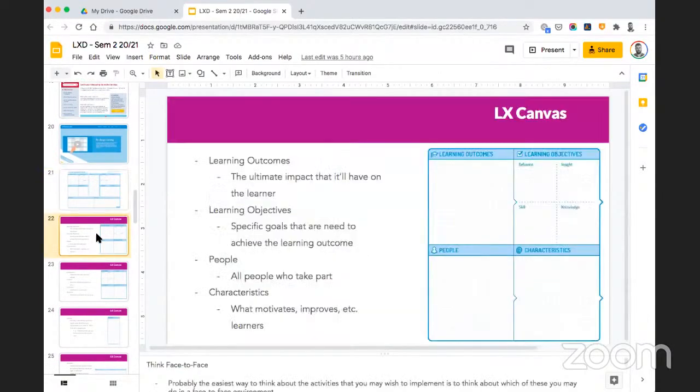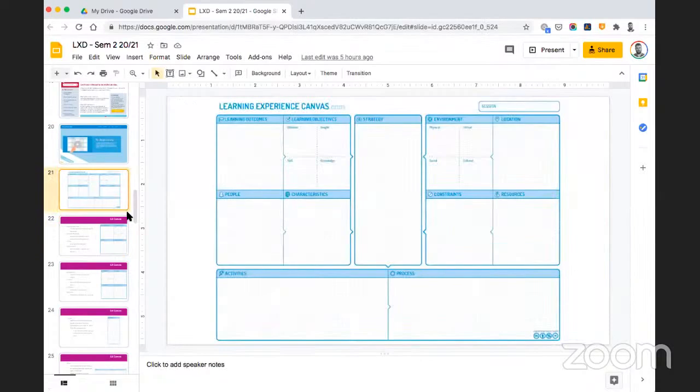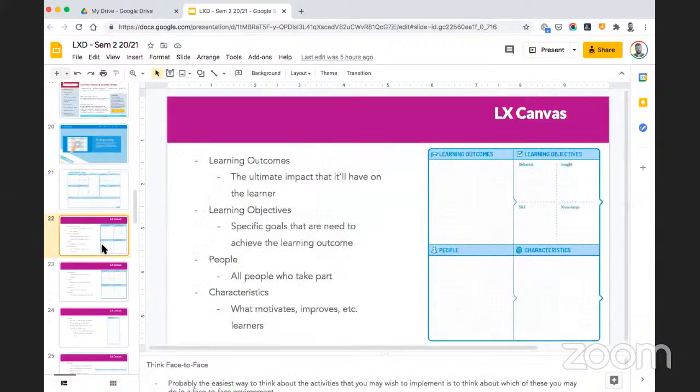So the notion with the LX Canvas is really that there are these different sections to it. And the idea is very simply that if we add information to these different sections in a particular sequence, it will help inform the decisions we make, which will help us provide the best possible learning experience to our learners. Now, this is something which I think a huge amount of staff in MTU Cork have done or do very regularly, but it may be at more of a subconscious level.